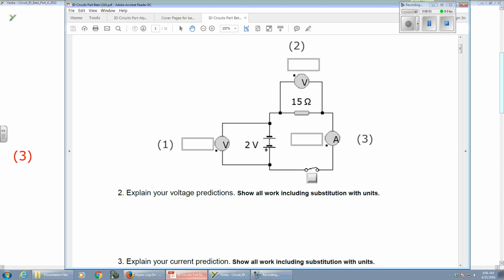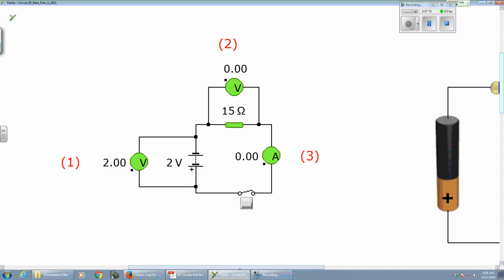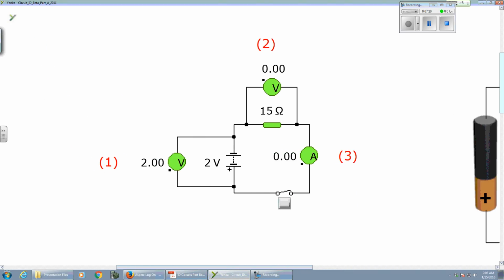All of the meters here are designed and built so they do not change the circuit. So even though there's an ammeter here in series, since the current has to flow through it, it doesn't change the circuit at all. It acts as if it's not there. The voltmeters are the same way. They do not change the circuit. So really, you are only dealing with this circuit, with your battery, your resistor, and the open switch here.